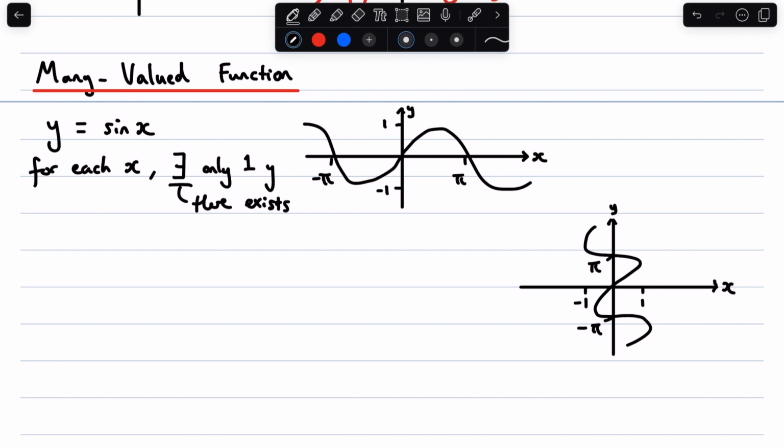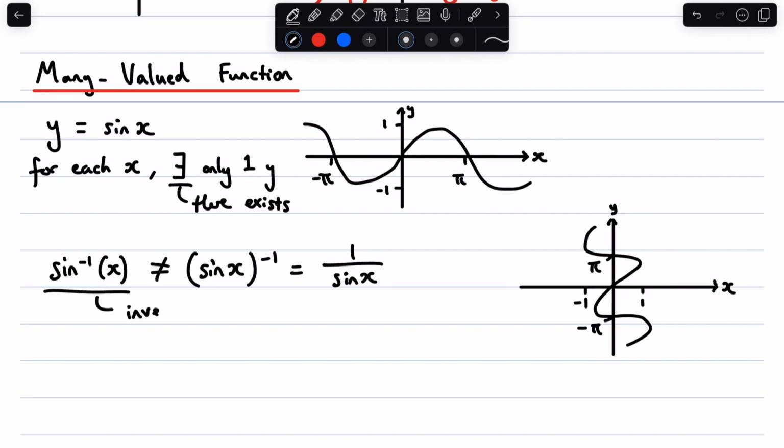So the opposite end of the scale is the many-valued function. If we look at the inverse function of sine of x, the inverse would be sine to the minus 1 of x, and this does not equal, just as a side note, sine of x to the minus 1. These are different things. That would be that, which is not the same thing. And sine to the minus 1, this is the inverse, and it looks like this plot over here.